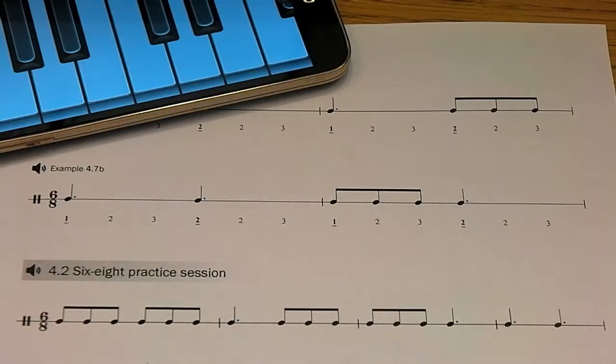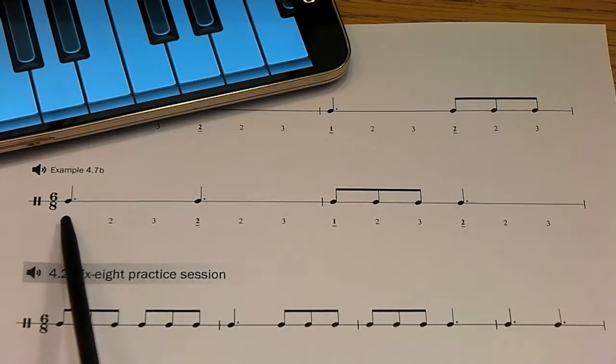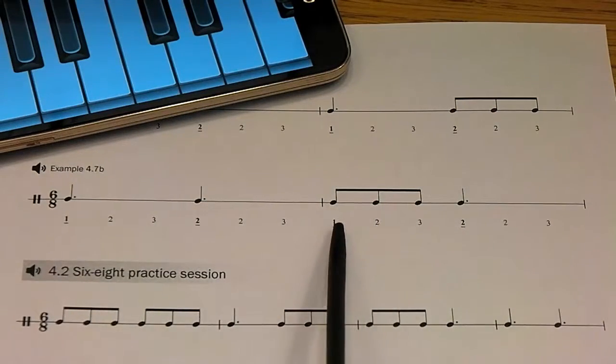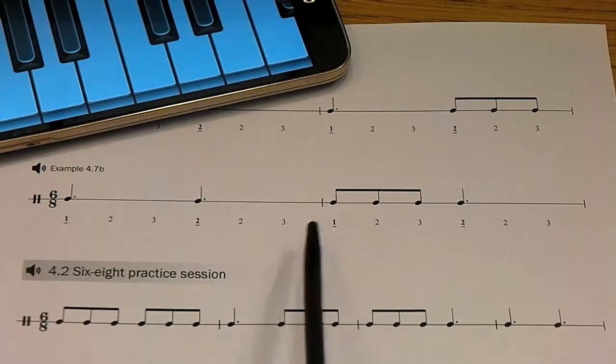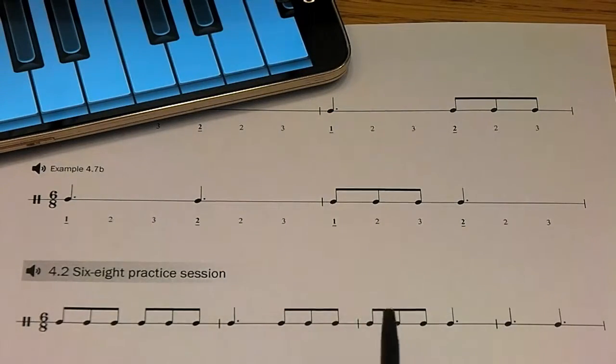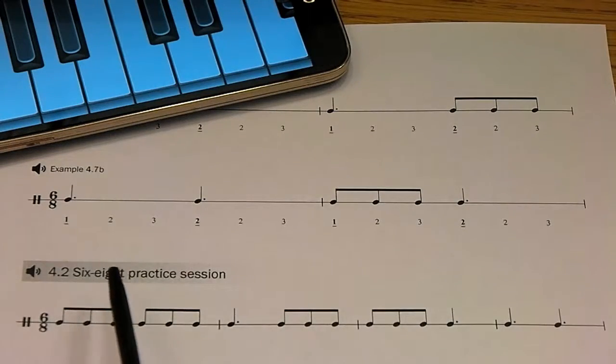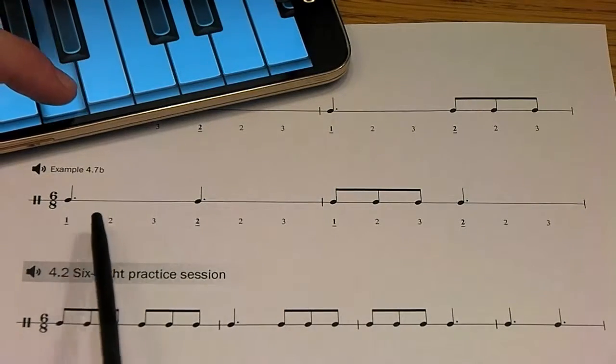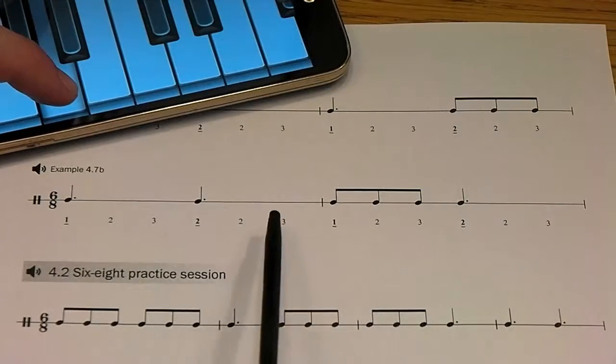To begin with, every beat that we use in 6/8 time is going to have either a dotted crotchet taking up the entire beat, or 3 quavers, one on each of these subdivisions into 3. So we can start getting used to compound time, to 6/8 time, very quickly and easily with example 4.7. 1, 2, 3, 2, 2, 3.